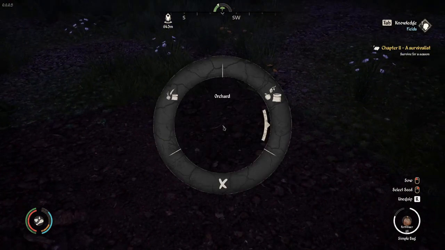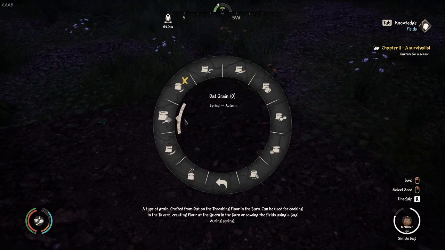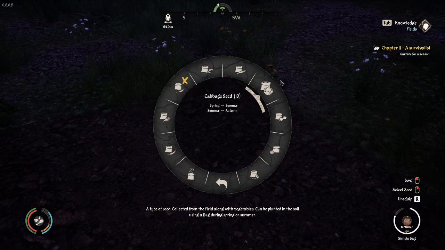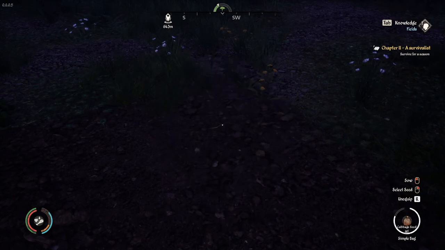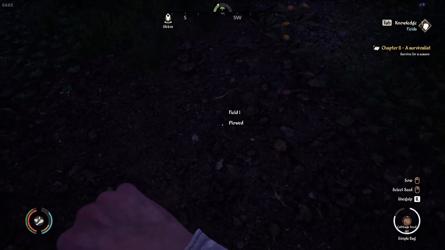And now we're going to select our seed. And you can see here, it shows the growing seasons as we go through them. So right now, cabbage has 2 growing seasons. Plant in spring, harvest in summer, and plant in summer and harvest in autumn. So that's kind of nice that we're going to be able to harvest immediately next season. So now we're going to sow our seeds.